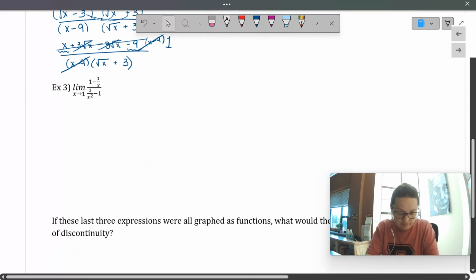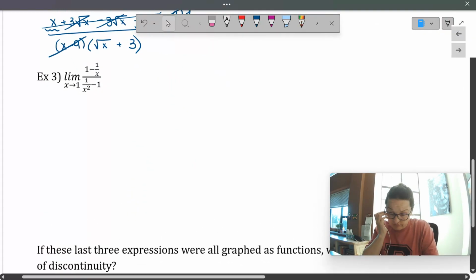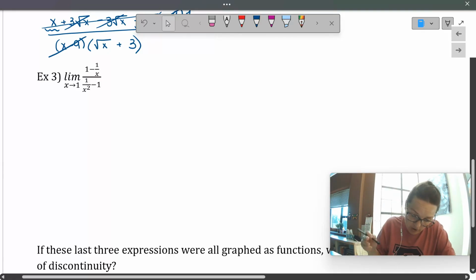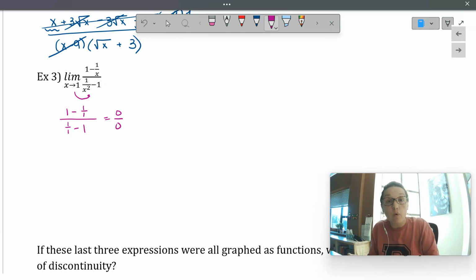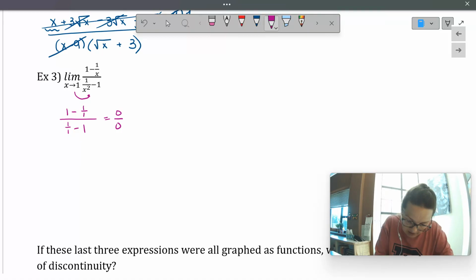One more. Whoa. Complex fractions, fractions within fractions. Gross. All right, well, let's see. What happens if I plug in 1? If I plug 1 into here, I have 1 minus 1 over 1 minus 1. That goes to 0 over 0. That's undefined, but it's undefined in a way that makes things maybe cancel out.